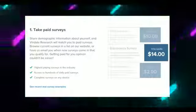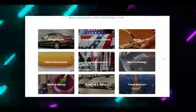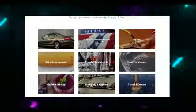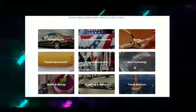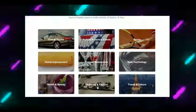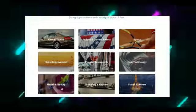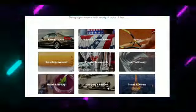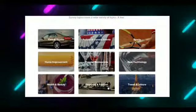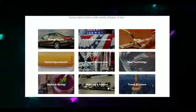As I said, you can take paid surveys, you can earn plenty of money in surveys as well. As you can see, $14 for one survey, it's a great amount of money, but there is a better way. We can read emails on this website and get some of these $8 million for ourselves as well. And if you're interested in surveys, nevertheless, there are a few topics which you can search, and those are cars and trucks, politics and current events, sports, new technology, popular restaurants, home improvement, health and beauty, shopping and fashion, and travel and leisure. I tried all of these, and I must tell you that health and beauty and shopping and fashion are the most profitable ones here. So if you want to involve yourself in surveys, go for these ones, as they will give you huge amounts of money.